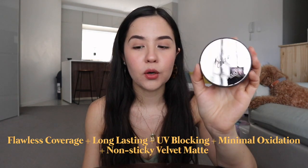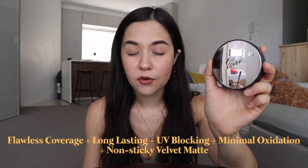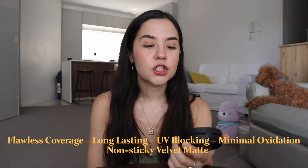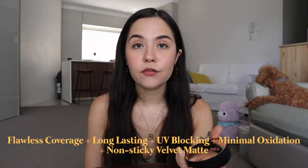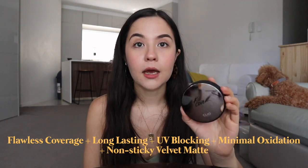The next one was the Clio Kill Cover. This one is good. I think it has a pretty good lasting power, maybe the best out of the three. And this one's a velvet matte finish and also it has really nice coverage. And this is just an overall really nice cushion. Also, it comes with the extra cushion in here, so that's pretty good.